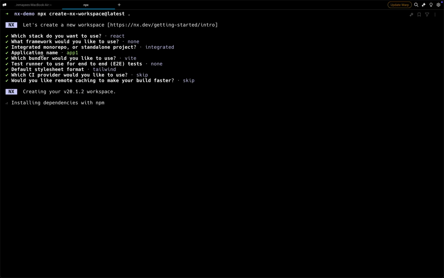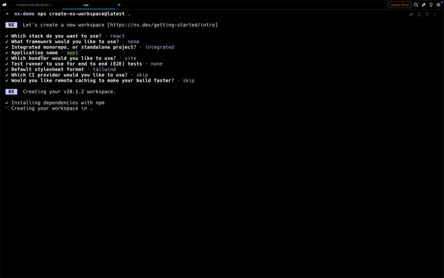Yeah, that's it. Now, what this will do is create a workspace for us. And the workspace is nothing but a monorepo because we have selected this integrated monorepo project setup. And inside it, we'll have a React application with Vite set up already. I will show you in a minute that we will get all the basic setup for a React project. For example, ESLint and TypeScript are built in. Then Tailwind will be configured already. And Jest will also be configured by default when we create an application using NX. So let's just wait for a second.